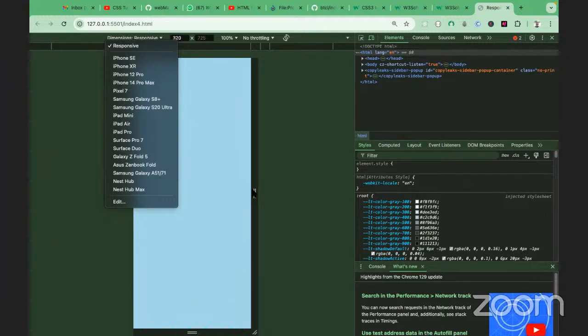Yes. What browser are you using? I'm using Chrome. Have you inspected? Did you click on inspect? Yes, sir. So what did you see? What I saw was a plain web page, like nothing on top of it.